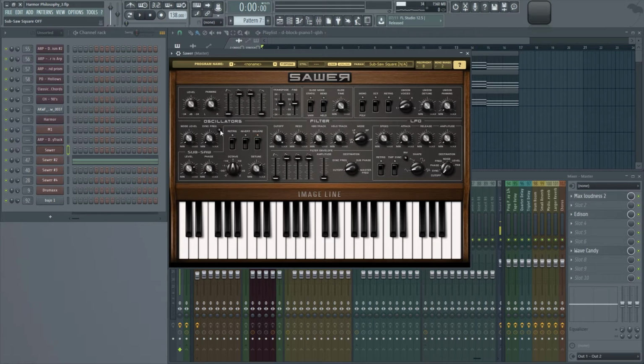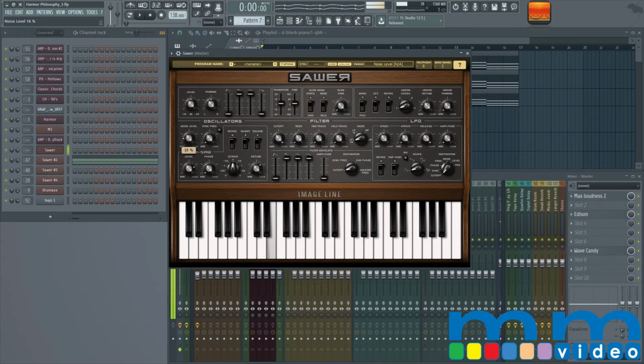The sub oscillator can also oscillator sync the first oscillator, and just rip through the spectrum. We also have a noise oscillator. So those are the 3 oscillators inside SAR.